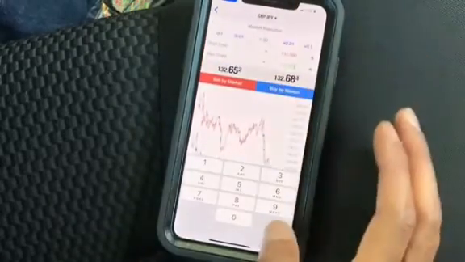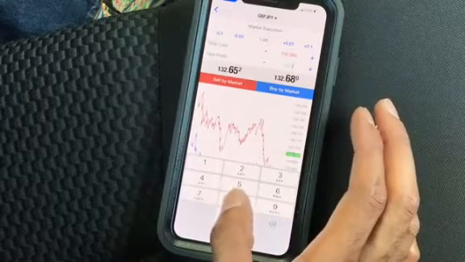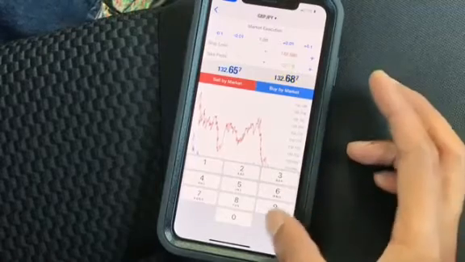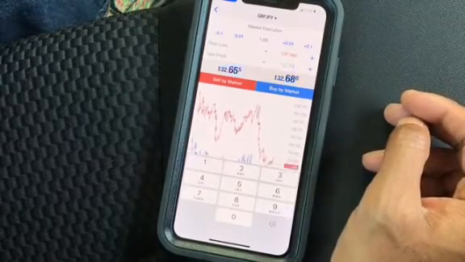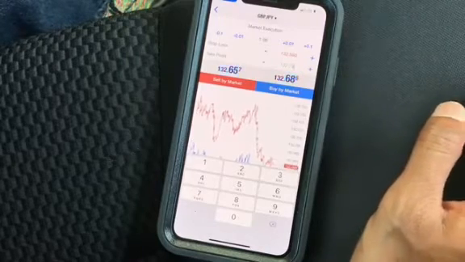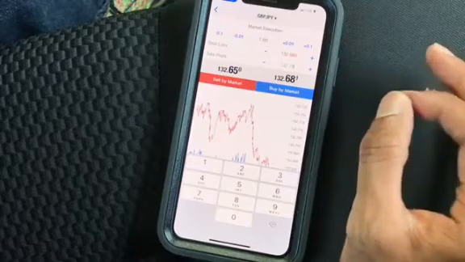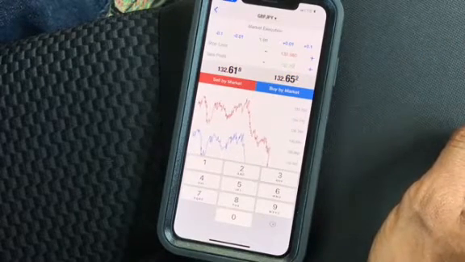So if I decided I wanted to make $100, I would set my take profit to be 10 pips above the current price, but not necessarily. I wouldn't just set it that way. You wouldn't decide how much you want to make. You would do your analysis to decide how much price movement you're going to get on your trade order.